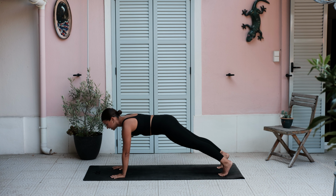So try to see what you can relax a little bit more in this position, and on the opposite, what you can engage a little bit more. Make sure that your legs are really engaging. Push the mat away under your hands, roll your shoulders back. Pull your navel in. Make sure that your neck is nice and long.